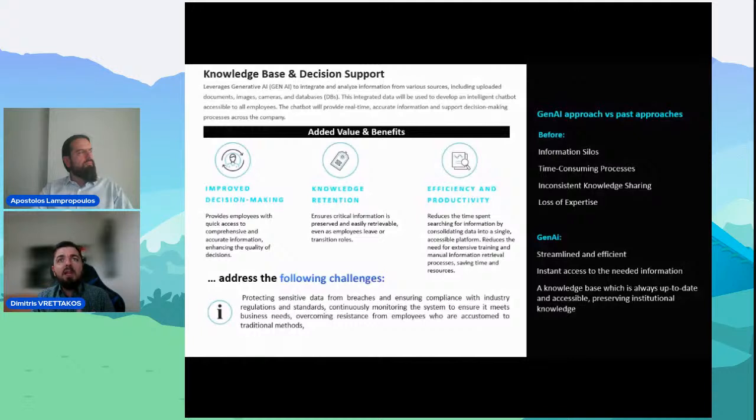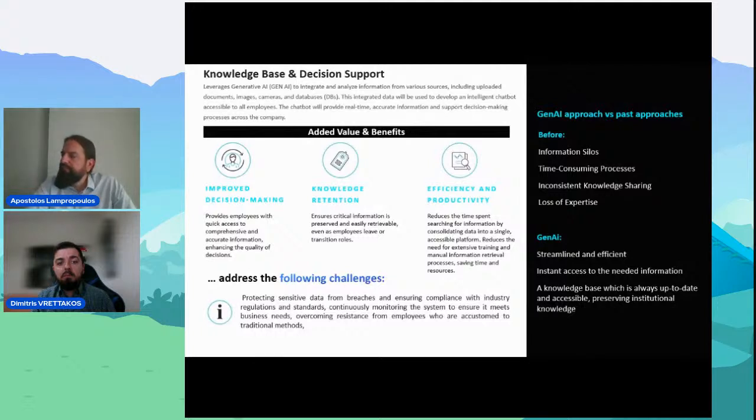So Mayo Clinic, what they have implemented, and again, this is just a hospital, and they have already incorporated Gen AI activities. They built, not in house, a Gen AI chatbot, and now doctors have instant access to patient histories, research papers, clinical guidelines. So every doctor, nurse, or any personnel inside the hospital can easily find nearly everything in a very short time. So this is very important not to the client, but to the final people who are using Mayo Clinic, the actual people, the patients. Yes, yes, this is very important.